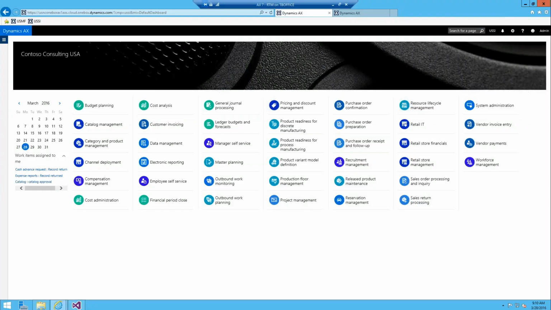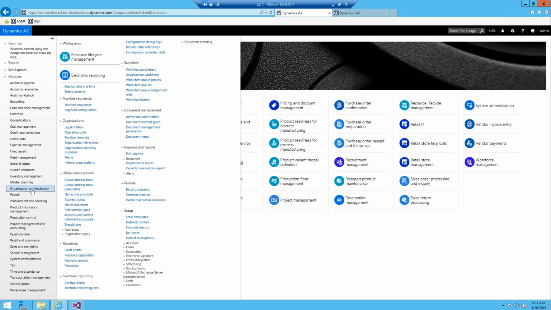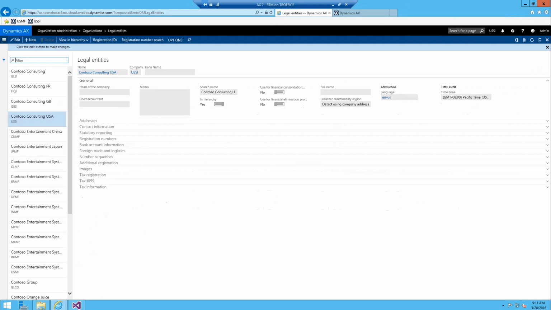Okay, so we're going to look at a few pieces of setup around the work breakdown structure. We'll knock out the easy one first. In order to create an activity in general in AX, you have to have a number sequence assigned to the activity reference. This is kind of in a hidden spot, but it's in a logical spot. Under modules, organization, administration, and then organizations, legal entities, you can come into the legal entity that you're working in, whatever it is. In my case, it's USSI.